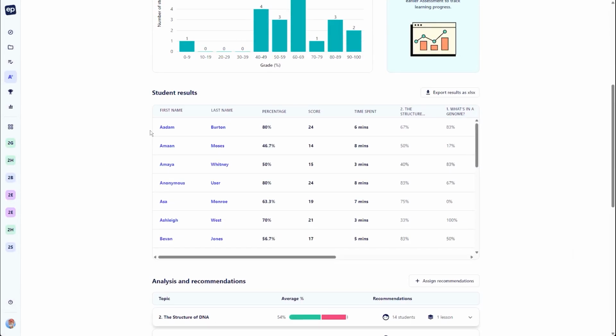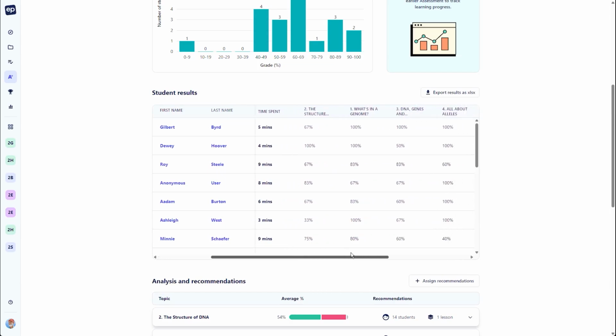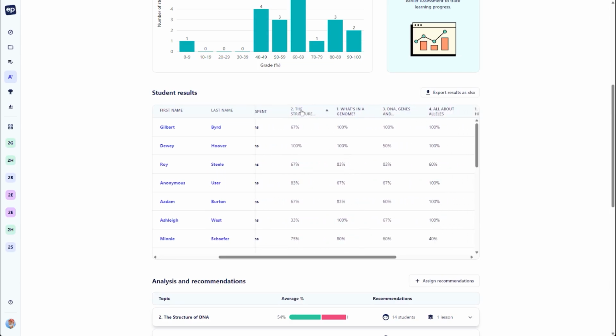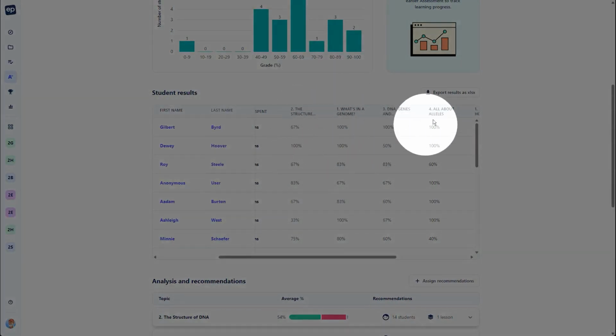In the same way as we did in the task space, we can sort these student results based on their scores that are here, but we'll also see a category along the right-hand side where it's providing us an insight as to how students performed in each of these specific individual areas.